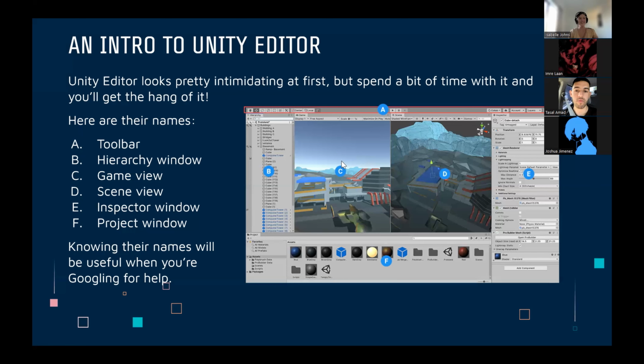This is why I really like Unity. Your scene view gives you kind of like the God's bird's eye view of your game. You can move around it however you like, and as you do that, your game view will show you what a player will see. So you can put those side by side if you like, and view as a player what's going on in the world. You've got your inspector window. When you click on something, the inspector is going to give you all your information about that. And your project window is basically a glorified file explorer that's built into Unity.